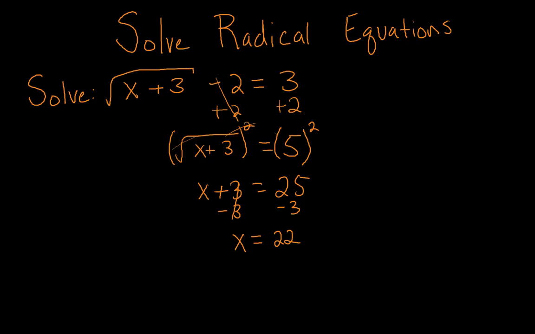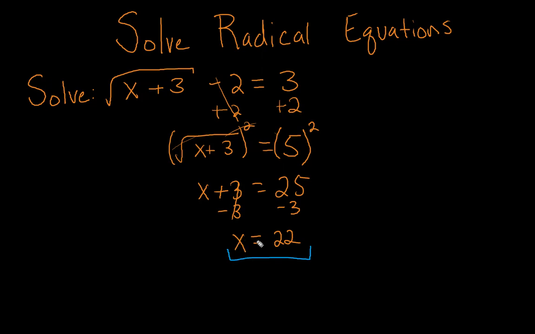One thing that I didn't discuss, when we do remove the square root, we actually lose some information when we square it. So in order to finish this problem off, we always have to check to make sure that our solution is valid. And the way we do that is actually checking our answer in the original. So sometimes when you go to square both sides to remove it, you're going to get a quadratic and you might get 2 solutions. In this case, it didn't happen. We just got the one solution, but we still need to check to make sure that our answer is valid in the original equation.